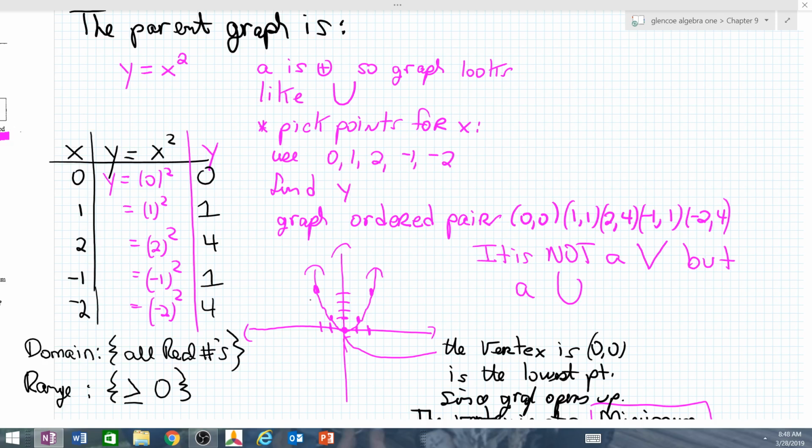Another name for the axis of symmetry would be the fold line of the parabola, which means that everything on either side is going to be equidistant from each other. Let's see if I can get it to work. It's pretty close. So here's my parabola, okay? And right now, this is the lowest point of my parabola. It's the minimum point, and it is called the vertex.